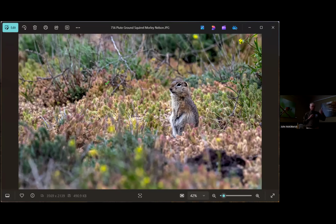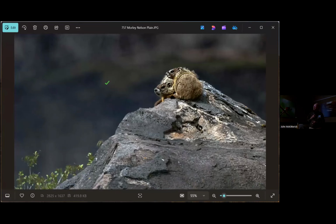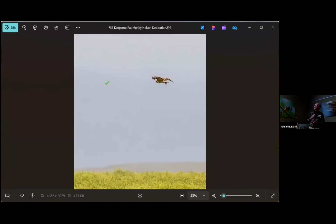April and May, bingo. So we think this might be a Piute ground squirrel. I'm not sure why, but with 39 critters to choose from. A pair of yellow-bellied marmots. This is on a gravel bed down in the gorge floor, sitting there waiting to be plucked off. And there's one lonely Ord's kangaroo rat. We think it's an Ord's because there's only one kangaroo rat that we could find out there. And if you look at it closely, you can see the tail and the long rear legs. So we think we've got a kangaroo rat. So at any rate, that's a red-tail flying off with its breakfast or lunch, whichever.